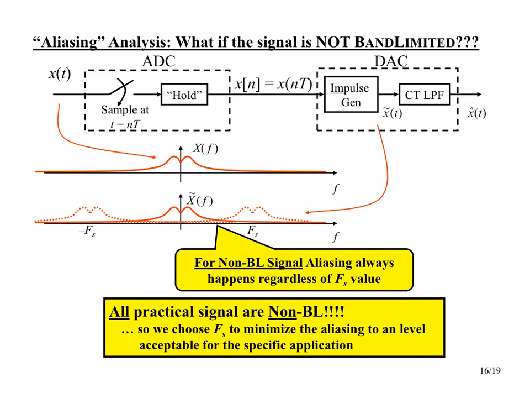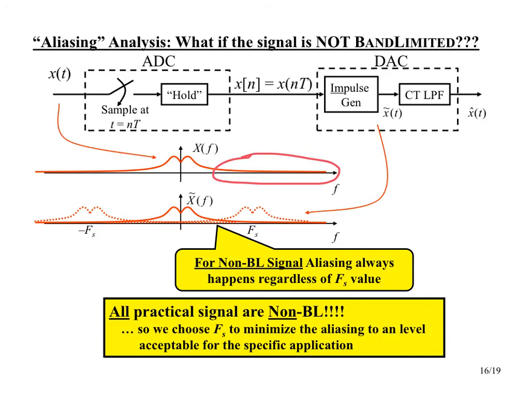What if the signal's not band limited? So in reality, no real world signal is ideally band limited. They all have spectra that have this characteristic. They don't go down to zero and stay at zero. They kind of go down close to zero and stay close to zero. So what impact does that have?